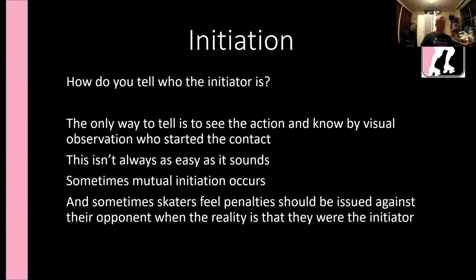And we see it happen all the time as officials. That particular case happens a lot. And I don't like to see it happen because contact to the head is a dangerous thing no matter who initiates, but we can't do anything about it. It's not penalizable. And the jammers get really upset if their head goes forward and they hit hard enough that we feel it was sufficient impact, and we issue a blocking with the head. And their answer is, no, her blocker hit, or her shoulder hit me in the face. Sorry, your face hit her shoulder. So we see these kinds of things all the time.